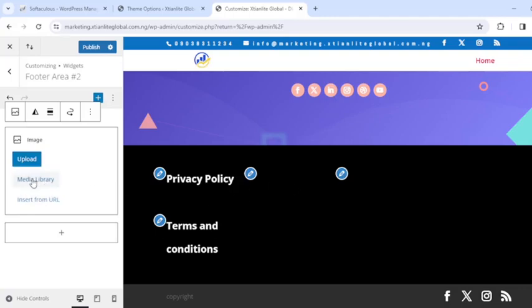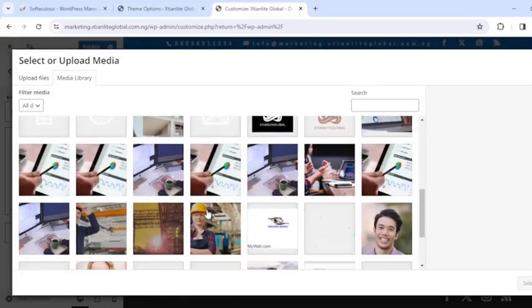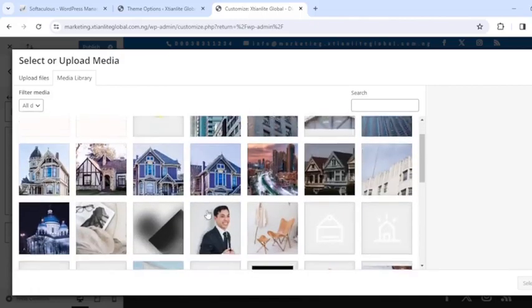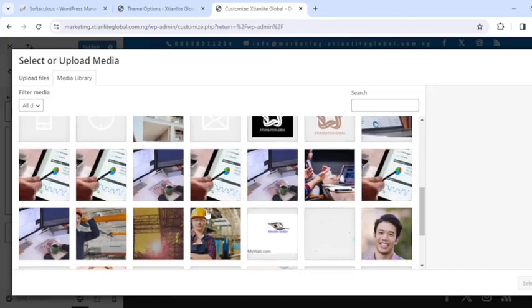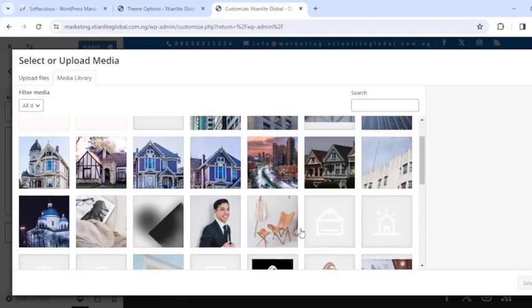So let me go to my media. Let me select any image that I want. Okay, let me say I want to use this particular image. You can either select from your library. So what this media library means is all these pictures that you have on your web page, either the ones that came along with the template, with the Divi theme that we just imported, or the ones that you uploaded from your file. So all will be stored in your media library.